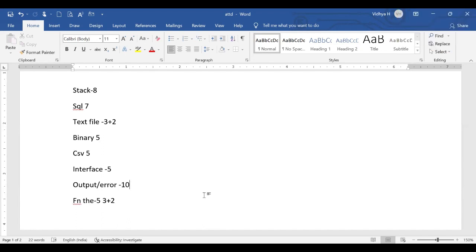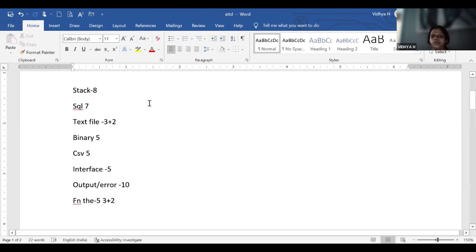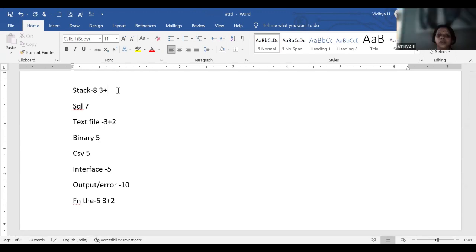Ma'am, in stack, what is the partitioning? 2-mark question, 3-mark. Stack also has 2 programs, ma'am. Okay, stack: 3 plus 3 plus 2. 3 marks for one program, 3 marks for another program, and 2 marks for an application question, like what you have done, like how to show the push and pop status.